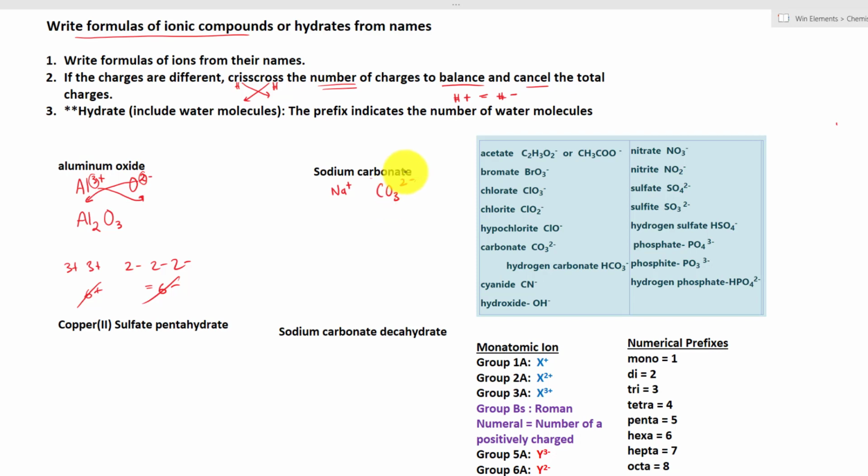So again, be very careful. We only crisscross the charge numbers. So that right there tells you there are 2 Na. But what about Na plus? Well, there's a 1 in front. When you see a minus or plus with nothing in front, we know it's going to be 1 because everything multiplied by 1 is equal to itself. And we learned that when we have polyatomic ions, if there is only 1 of it, we don't have to use parentheses. So in this case, we just write CO3 without any parentheses because it's just 1.